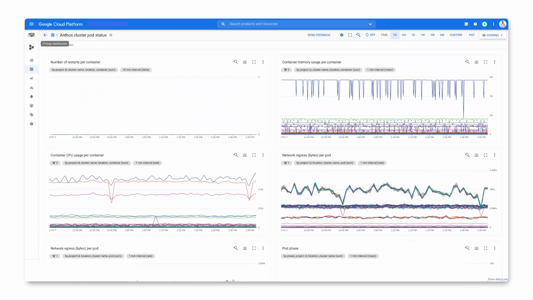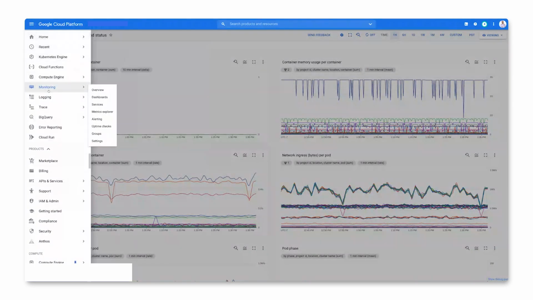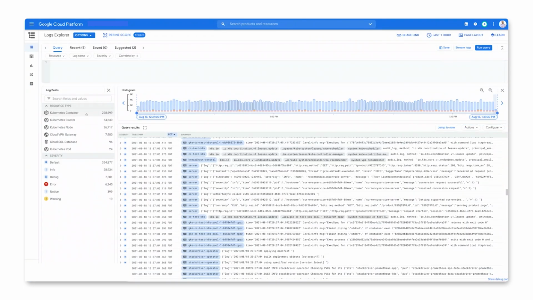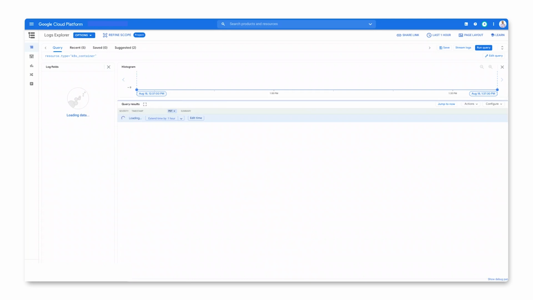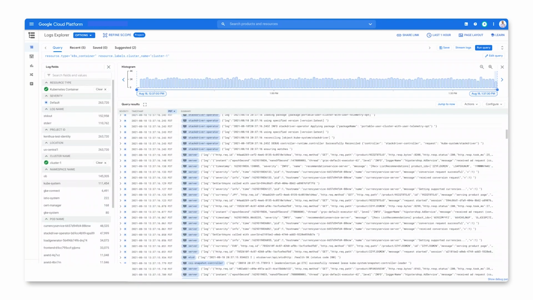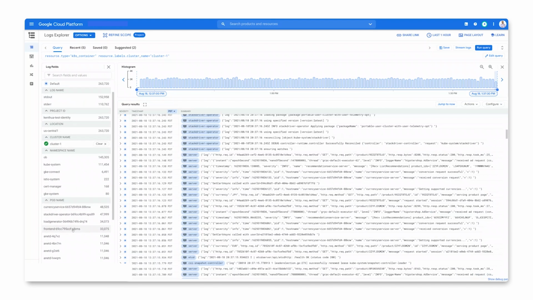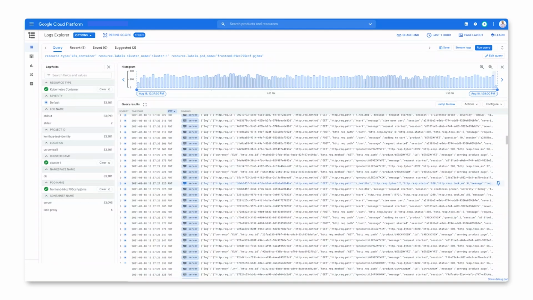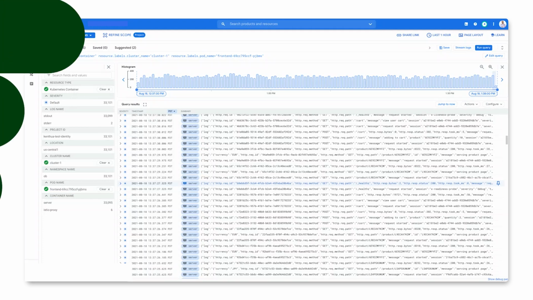To understand more about what's happening with our container workloads, we can go to Logging and look at Logs Explorer. Here, we can look at Kubernetes container logs and filter them to just the logs being emitted by services running in the Anthos managed cluster. We can scroll down and select the specific pod or container we're actually interested in. For example, if we want to get the logs being generated by our front end, we can select that as the pod name to filter the logs to just those. So this is how cloud operations can help you visualize metrics and analyze logs being emitted by your container workloads running on an Anthos cluster.